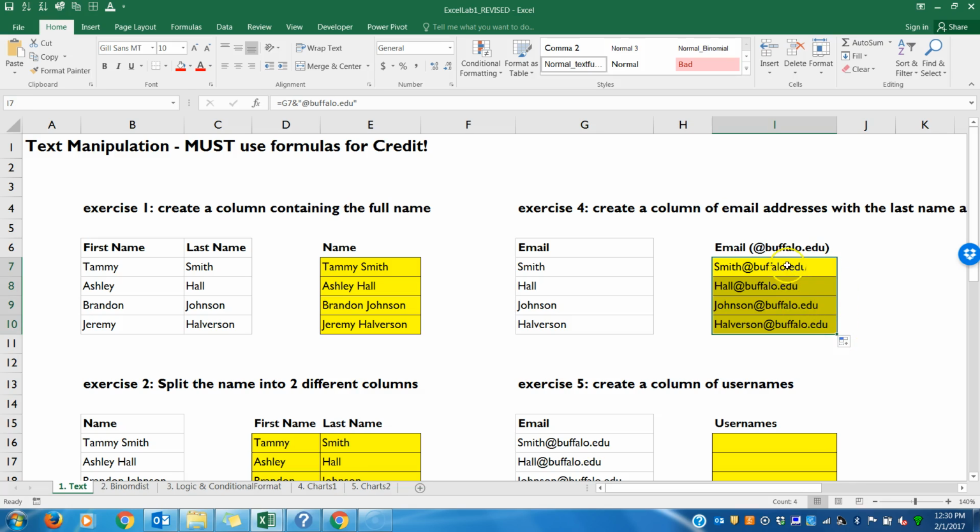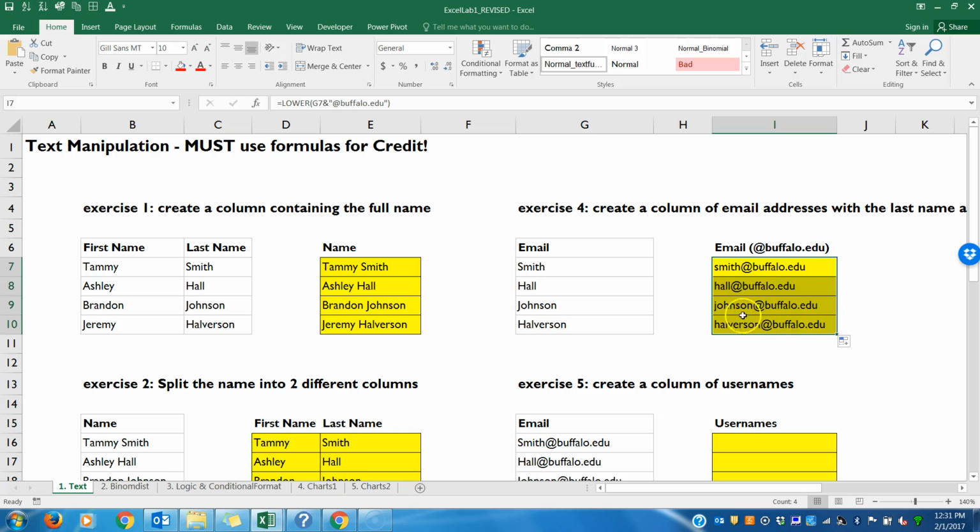So now we have all of our email addresses, but typically email addresses are all lowercase. So we're going to take this function and we're going to nest it within the lower function. So just put lower, and what lower does is lower takes all text string and makes it lowercase. Watch. Just put lower and then put parentheses around everything that you had, and now everything's lowercase.